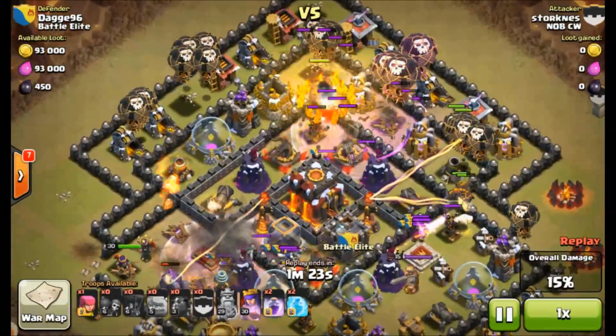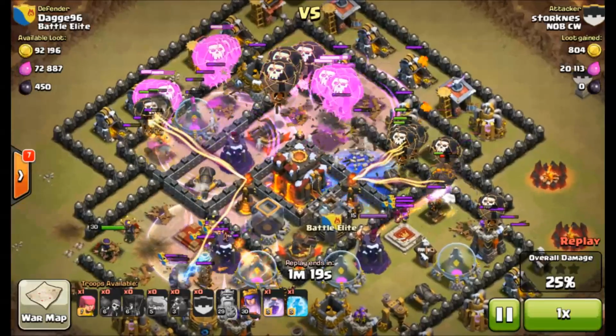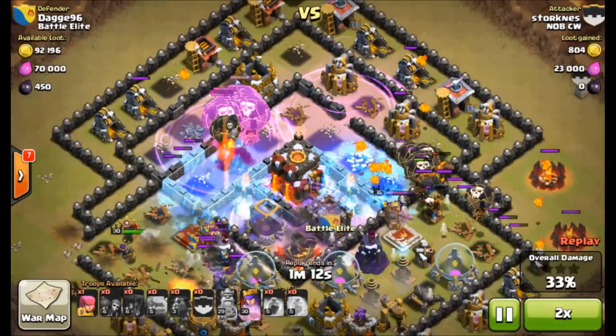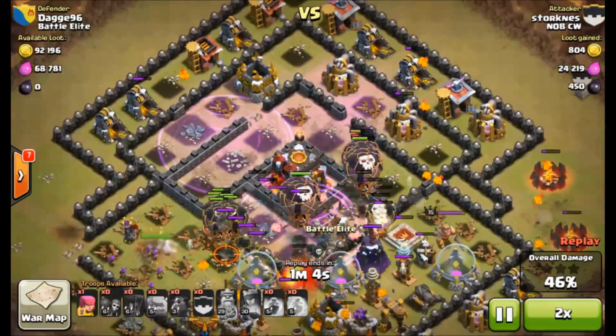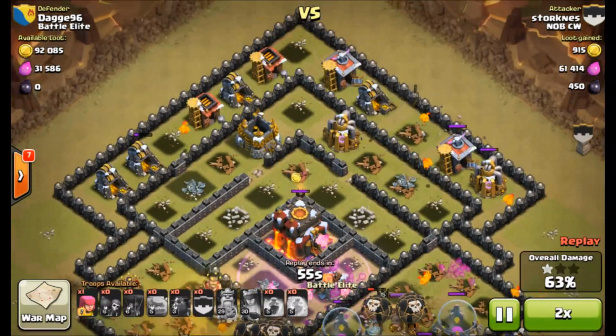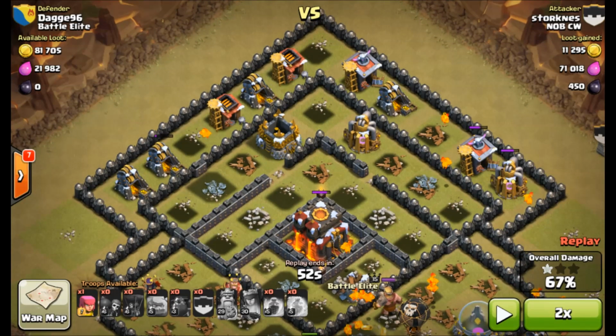You can tell he drops the first 2 rage spells and the first 2 freeze spells really close together. Within like 5 seconds, he dropped all 4 of his spells in the Lava Hound portion of the raid, and you can see there's a lot of units still standing, but those little puppies do damage. I mean, not super fast, especially after they're nerfed a little bit, but they do damage.